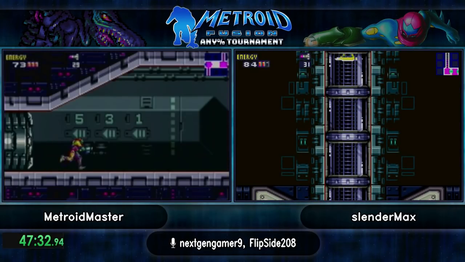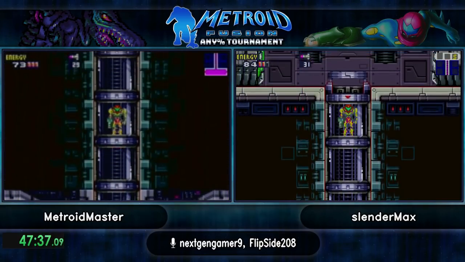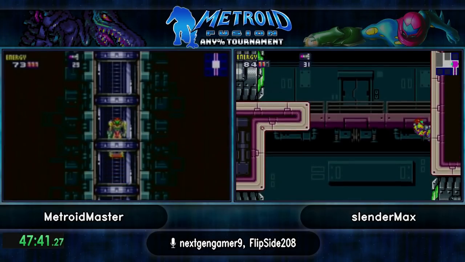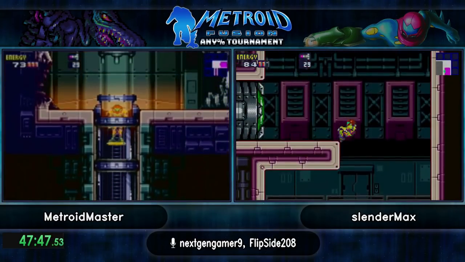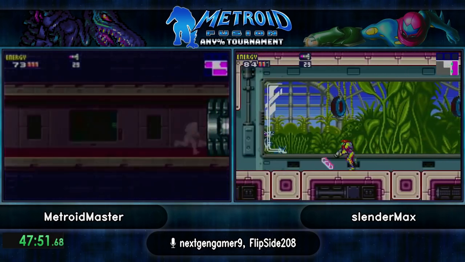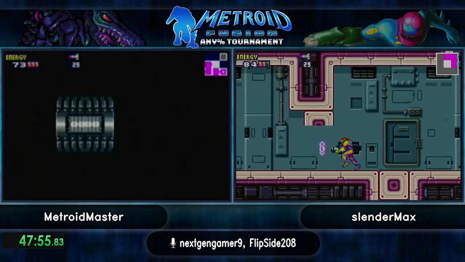Now at the top of this elevator shaft, slenderMax is going to be doing what's called a stretchy climb. And the stretchy climb, there's a few different ways to do it, and usually the more difficult the way is, the faster it is. And now slenderMax opts to try and go for a jump extend there. Just one of the commonly used strats for that area. But basically, he just wants to climb up to the top of this room using those two stretchies as platforms.